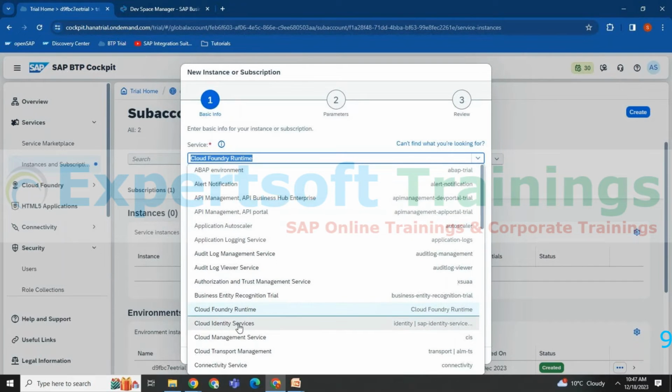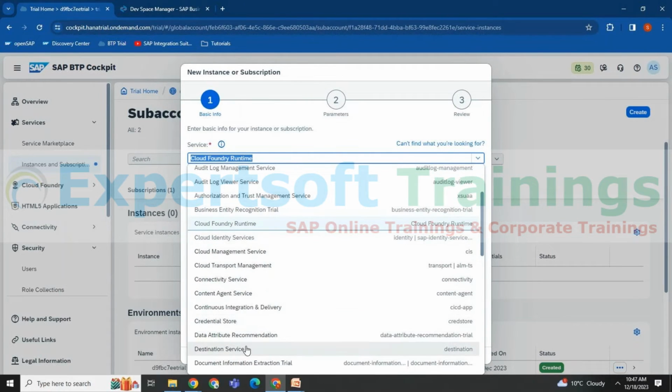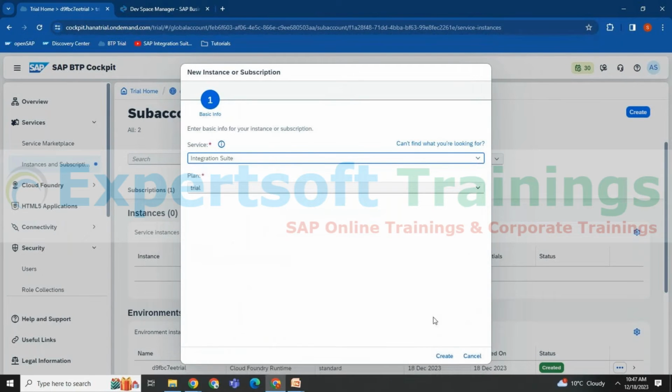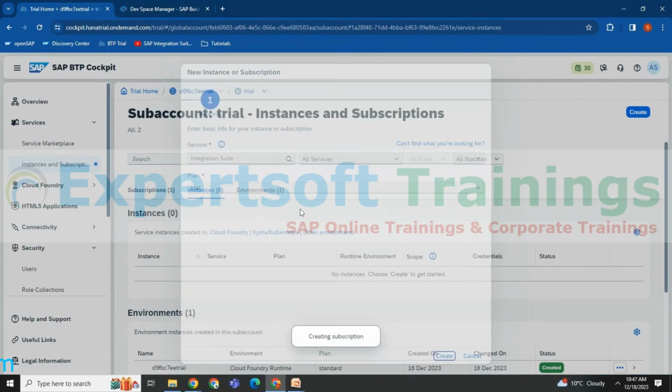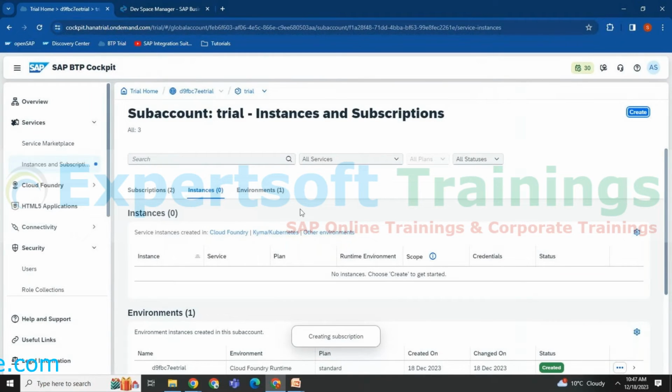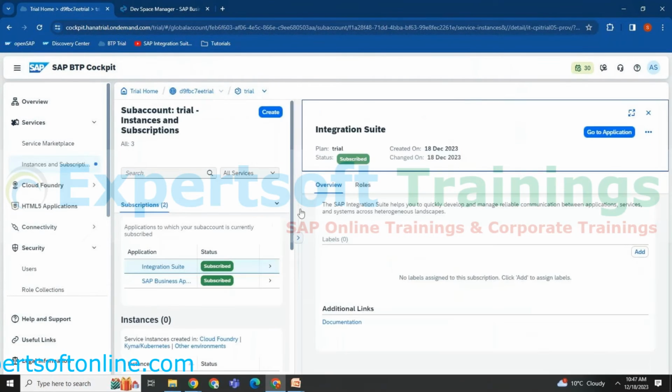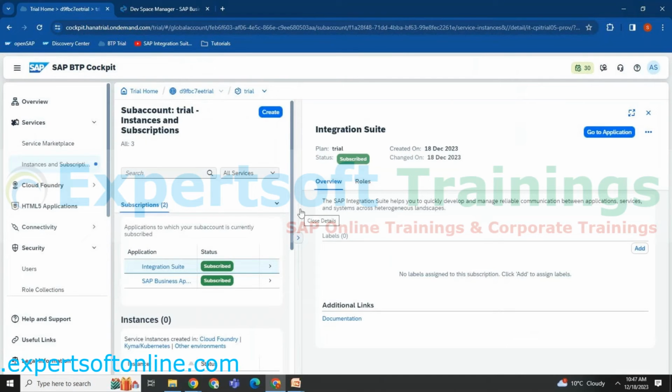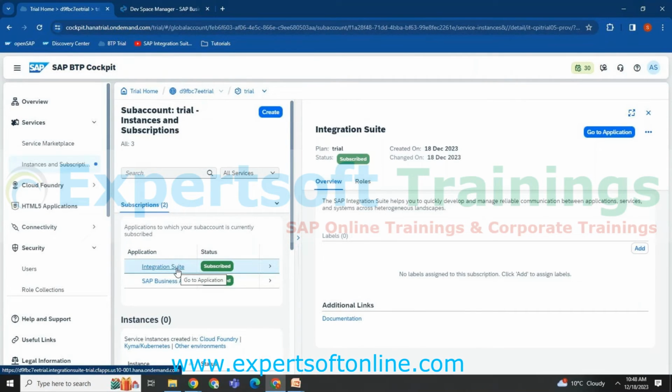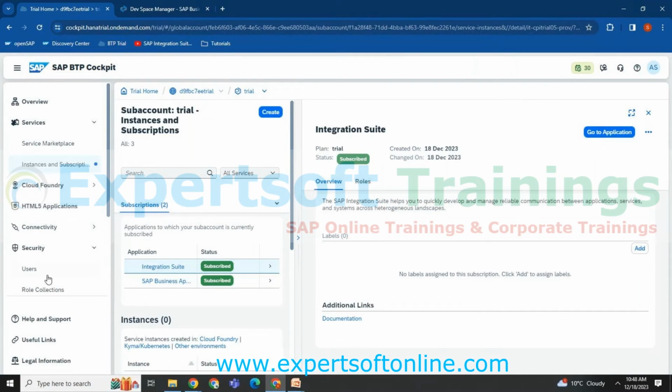So with this, we have Integration Suite here. So I can create like this as well. Now this is more used for the business administrator, or you can say the cloud administrator who does all these kinds of things, right? But from your perspective, what you can do is go to the booster and then do that, right? Once you do this, you can see here that my Integration Suite has been created, right?